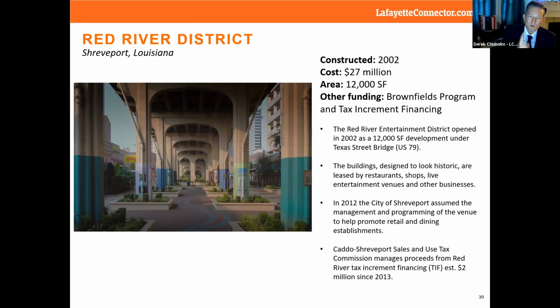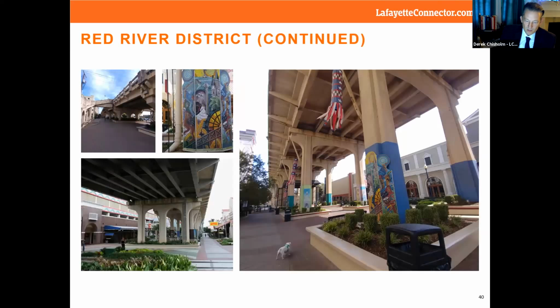It's also one of those conditions where you park once and enjoy the evening, so intoxicated people aren't driving between different bars and that sort of thing. It's pretty effective in some different ways, though the site is not perfect, of course. Here are some additional images of it. You can see the landscaping at the bottom of the bents. You can see some of the commercial entities on both sides that really are maximizing this whole space. And then at times there will also be festivals where vendors and musicians are actually underneath the structure. And that is the focus of it, right? And then of course the adjacent retail is really benefiting from all those feet that they bring there.